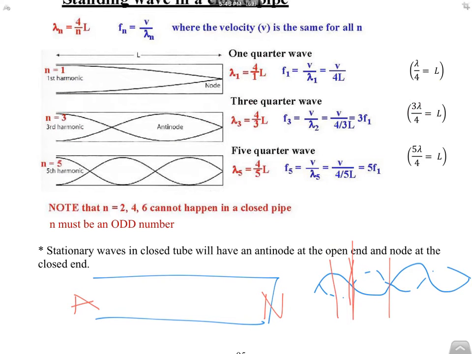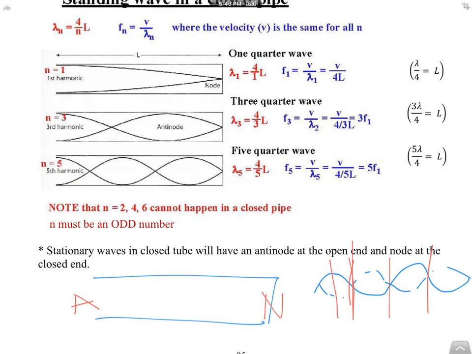So the third time you get resonance will be starting from here and ending at here, because you must end with a node, which is why this is your third time. And the third time you get resonance, how many wavelengths is this? This is 1 wavelength, this is a quarter. So it will be 5 lambda over 4 equals L. So therefore your lambda will be equal to 4L over 5. So you refer to the start, initially it was 4L, now it's 4L over 5, that means you divided by 5. So therefore the frequency must times 5. So that's how you count.